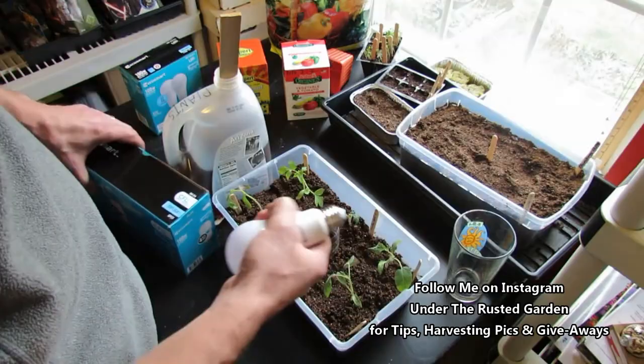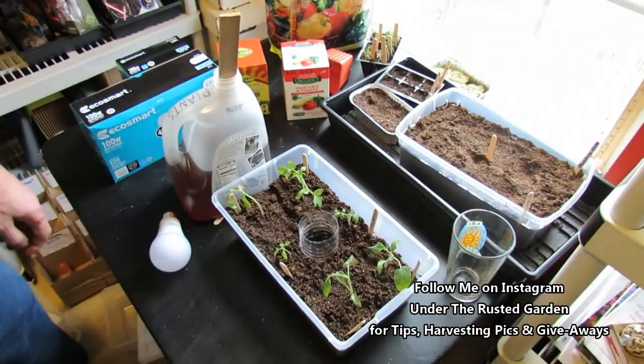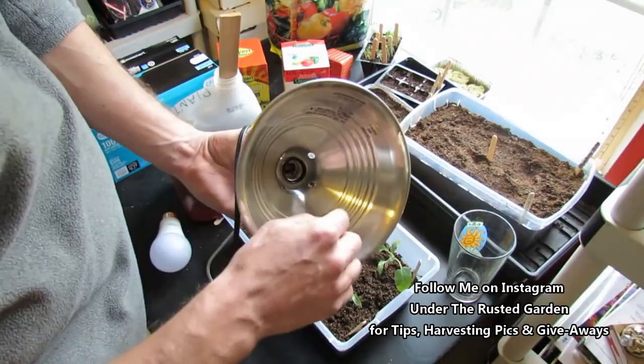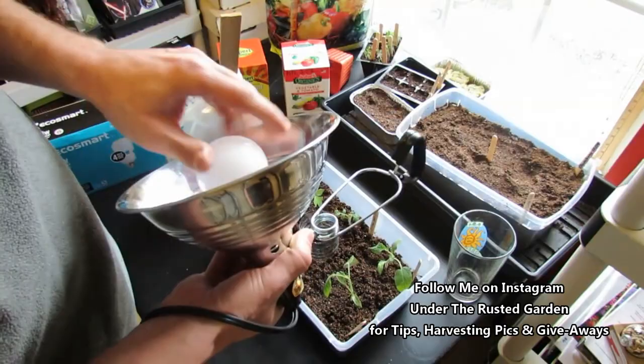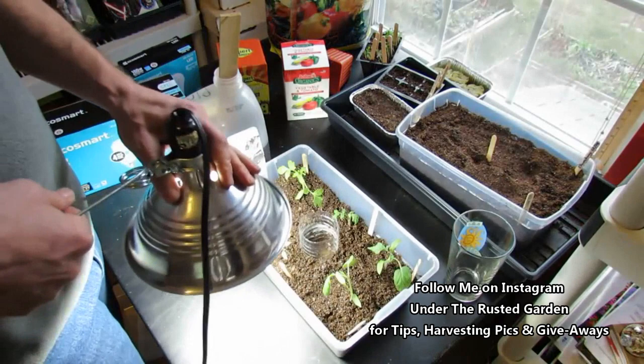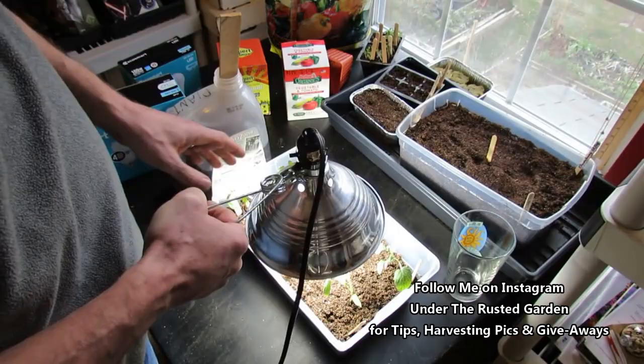Here's the receptacle again. You want a 150-watt receptacle — it can hold a 100-watt bulb, and 100 watts is less than 150 watts, so this is perfectly safe. Here's the best way to grow your seedlings. This is going to be set up however you want, starting it out in the middle. It's almost touching the plastic, but the LEDs stay cool so you don't have to worry about it.